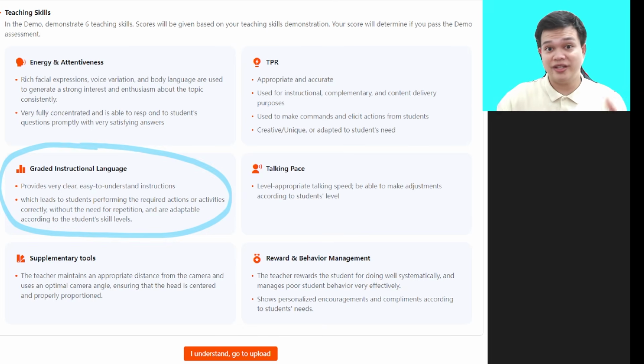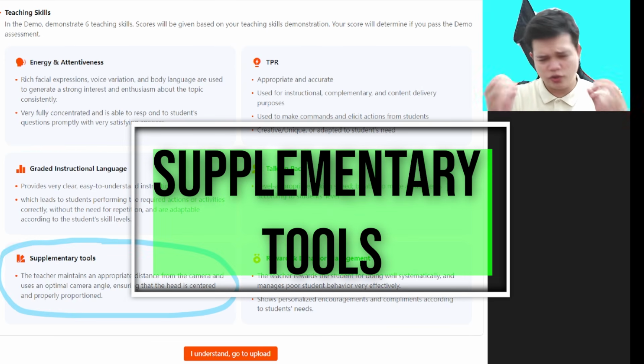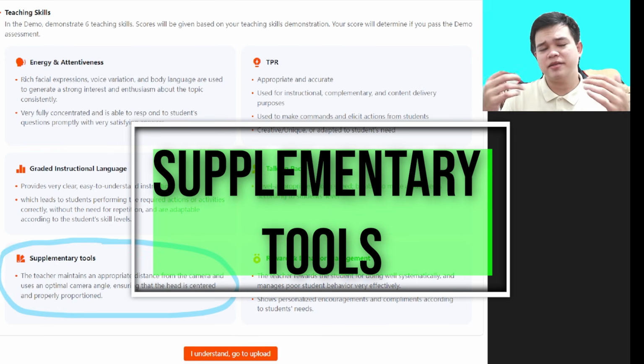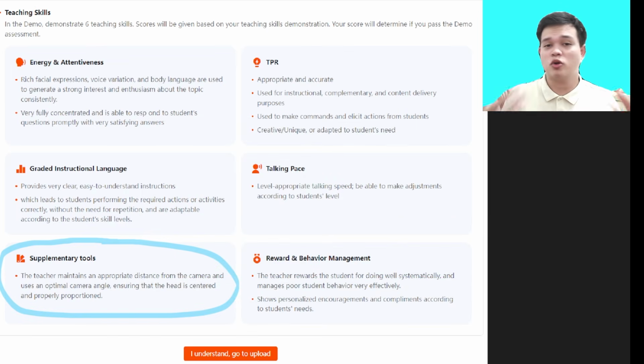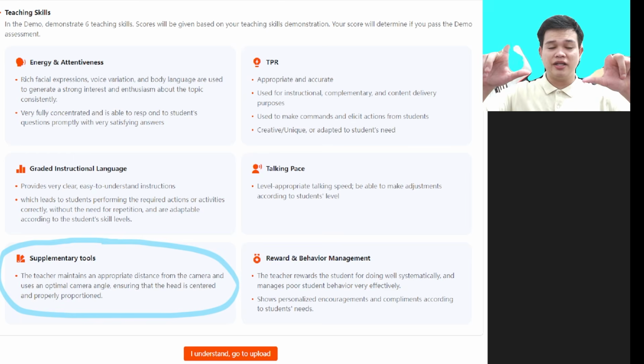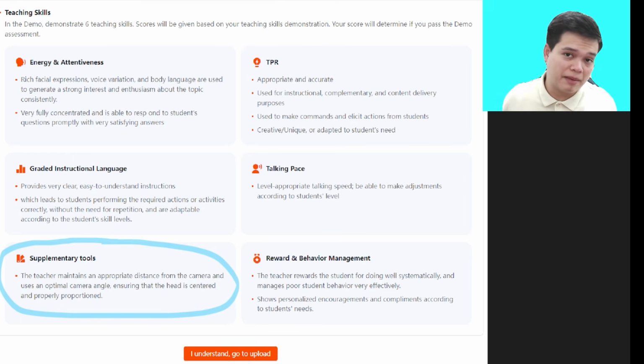about a new student. The supplementary tools section basically means you need to have the appropriate or proper equipment to carry out each lesson. You have to be a certain distance from the screen, the camera has to be eye level, and you have to be sitting properly. So those are the supplementary tools that we have in our own room that may improve the experience of teaching and being taught as well.